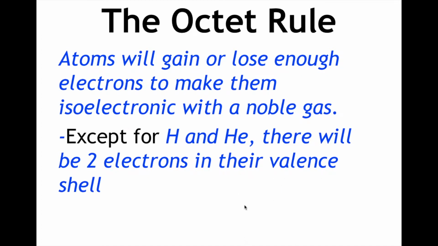Okay, so they're going to have 1 dot on each. They're going to have 2 dots on their outer shell. If you remember, the first shell of any element can only hold 2 electrons because there's only an s orbital there. So that's why these two can only have 2 electrons.